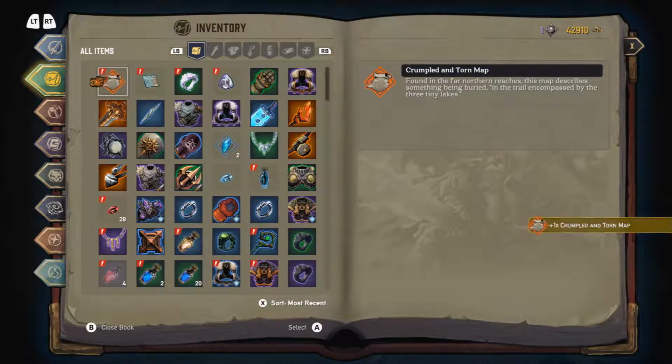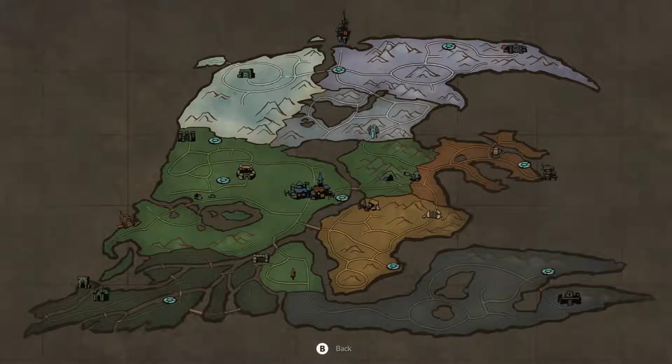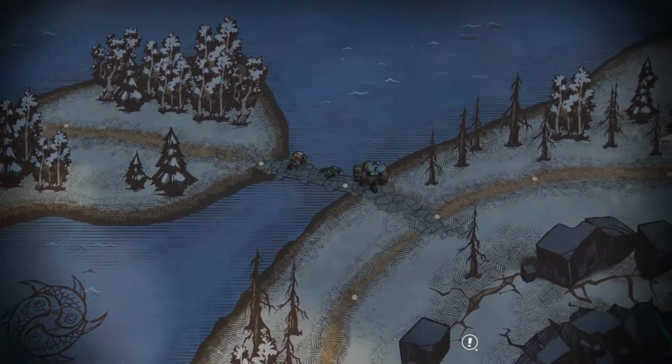Okay, found in the far northern regions, this map describes something buried in trail encompassed by 3 tiny lakes. Trail encompassed by 3 tiny lakes. I think that's down there. I think I see it on the map. By down there, I mean, let's put the cursor on the screen. There, I think. But we'll go down there and check.